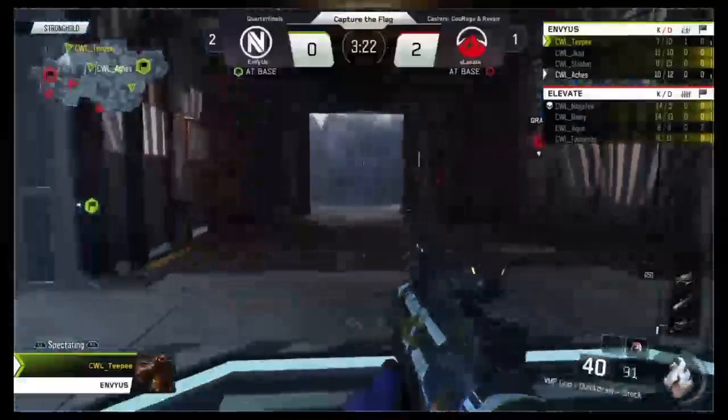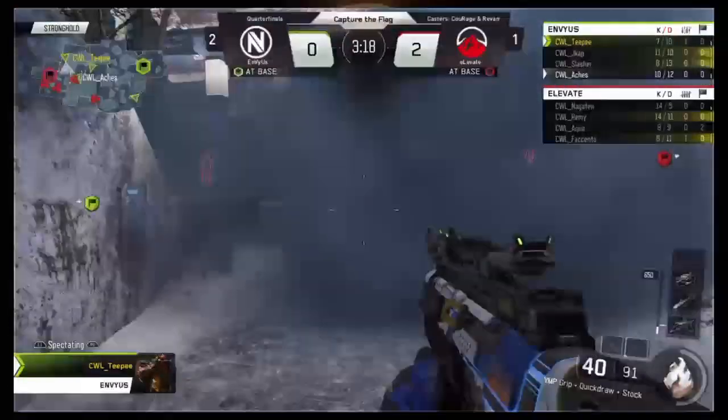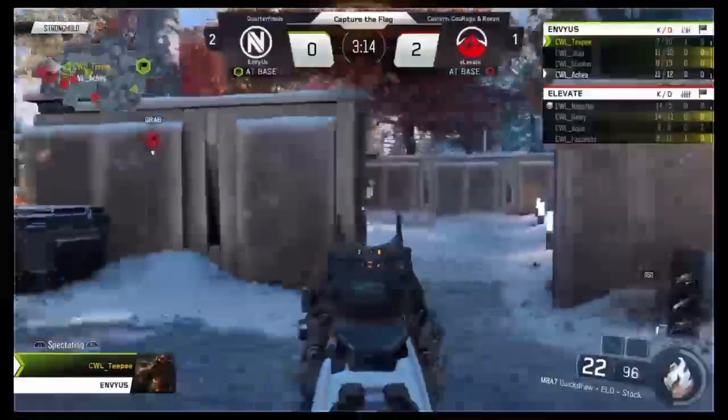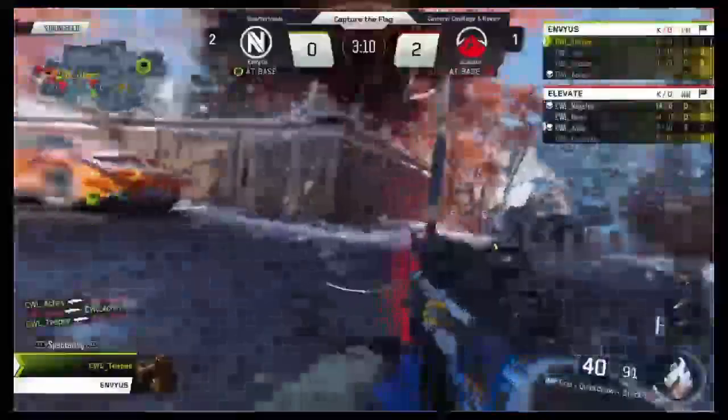And here, another way smokes can be used on this map. It's so tough to exit bunker when you're trying to overextend towards the enemy flag. Use the smoke, cut off the line of sight, create that fog of war, and now Envy, they could get a good push going at the Elevate flag. They're picking up some kills. TP's there for the trade on Aqua. One more player to get past.